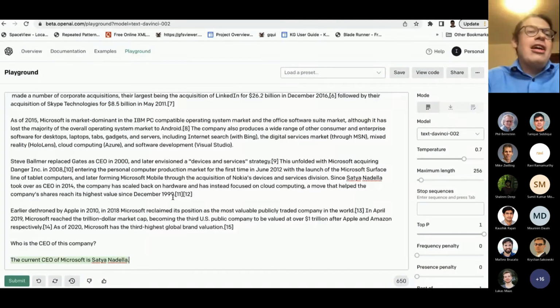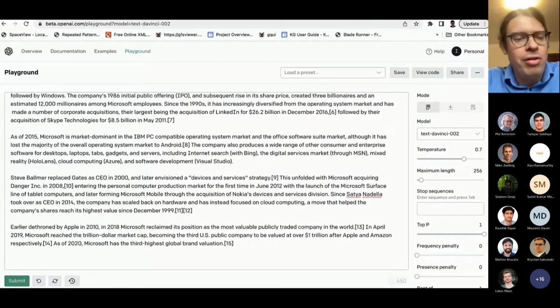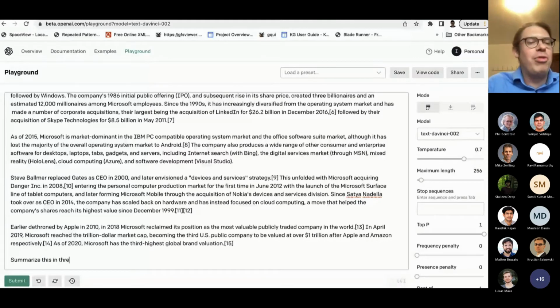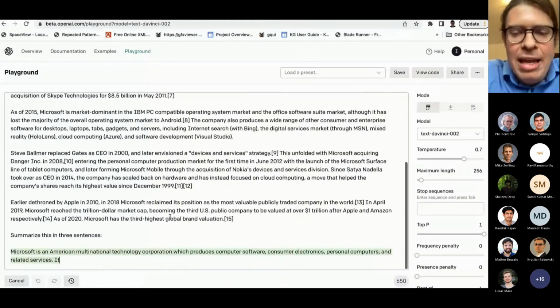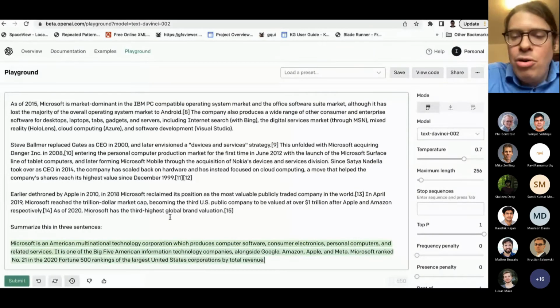Otherwise, what I could also do is, for instance, to summarize this text. Here I wanted to summarize all that text above in only 3 sentences. And again, I don't need to specify any specific training data for that. Instead, I just specify what I want to happen as part of the problem input. Summarize this in 3 sentences. And now here you see it generates a pretty reasonable summary of the text above. And as I have requested in the problem input, this summary contains exactly 3 sentences.